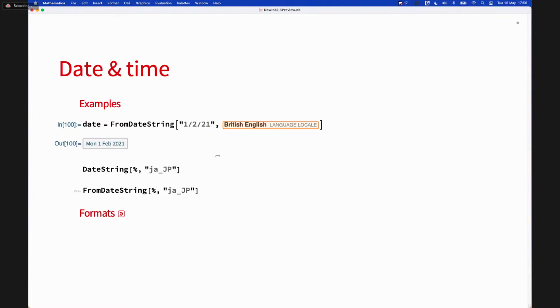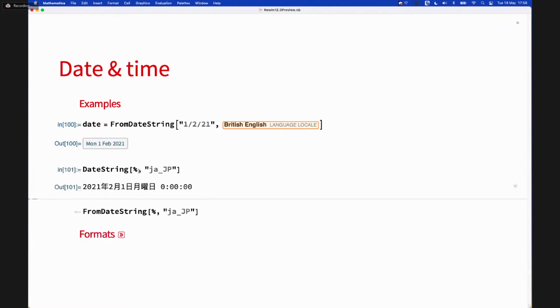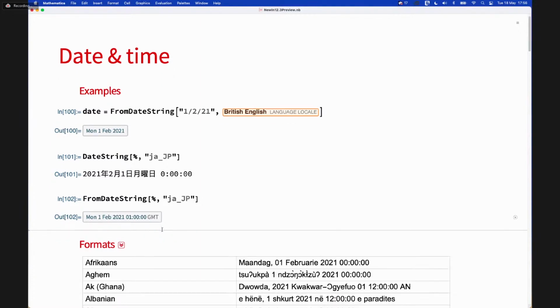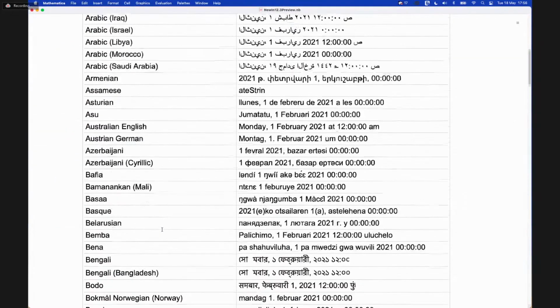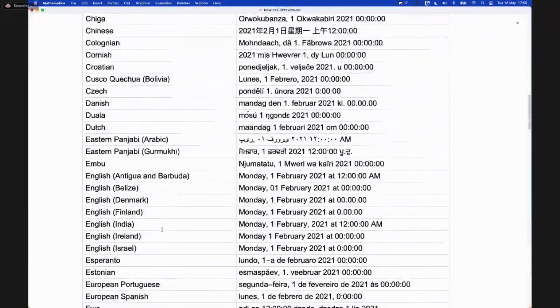So we have bidirectional parsing in a whole bunch of formats. So now, for example, I can make that date string in Japanese, but more importantly, if I've got the date in Japanese, I can figure out what that date is by reading back the Japanese string. And there's lots of detailed controls to say, well, actually, I know it's Japanese, but I know it's only month and day, it's not year. And so you can roll up your sleeves and take more control, but we're trying to make these things automatic across what turns out to be quite a large number of languages. It has been a reasonable chore to get right.